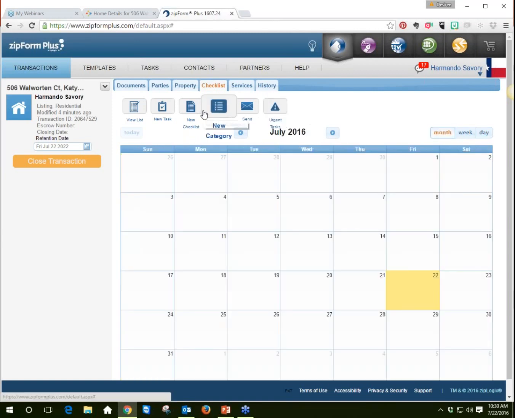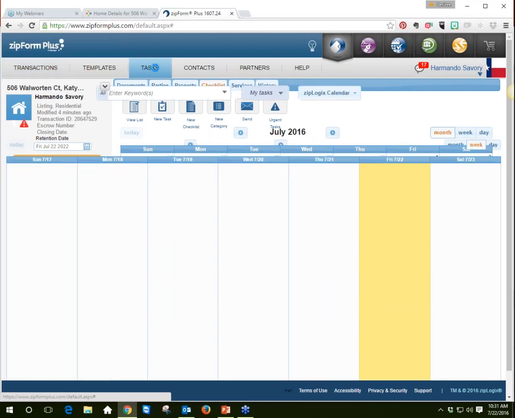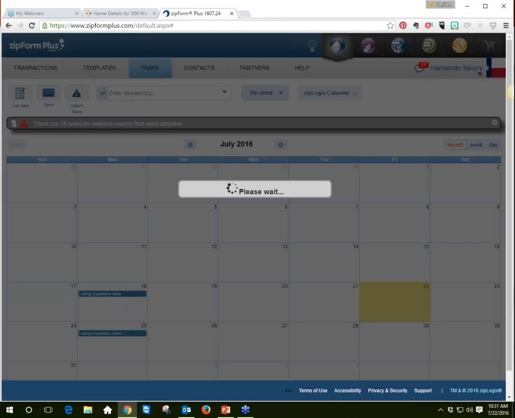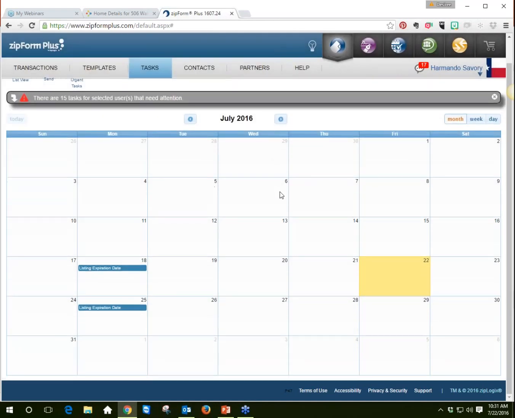You can also look at an accumulative view of your tasks by going up here to the top and selecting tasks. So this is all the tasks that you have in zipForm. So on tasks, I'm on list view right now, but if I want to look at my month view, I can select month view, and that's going to show me all my tasks.